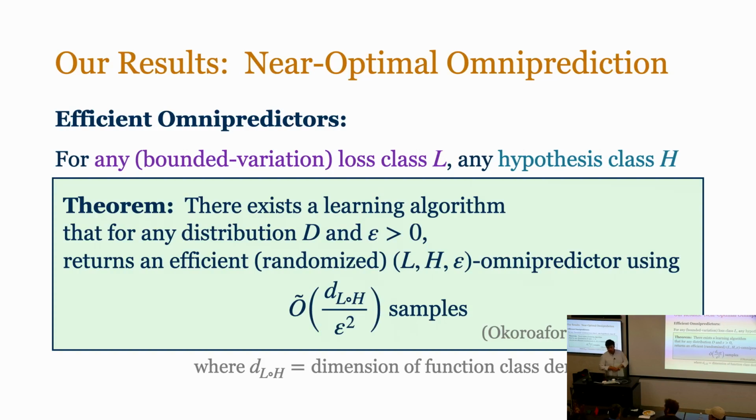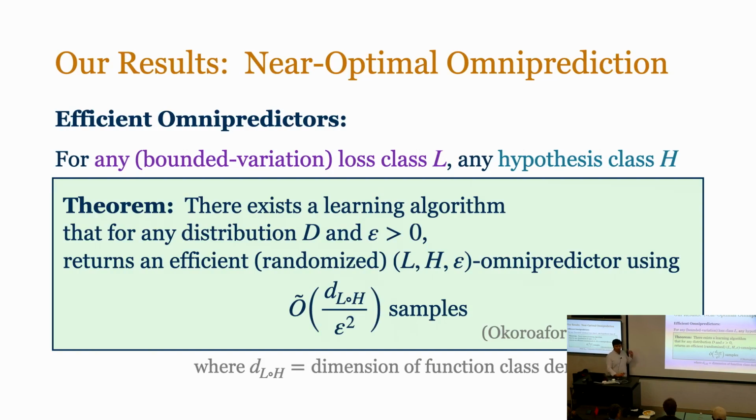But convex losses, you could have some pretty high variation. I mean, maybe I'm not interpreting variation. No, yeah. So this includes the class of bounded convex functions. When you say bounded, I mean bounded in magnitude. Yeah. Is the O tilde different than a regular big O? Yeah, I'm suppressing a log 1 over epsilon factor here. Good question.